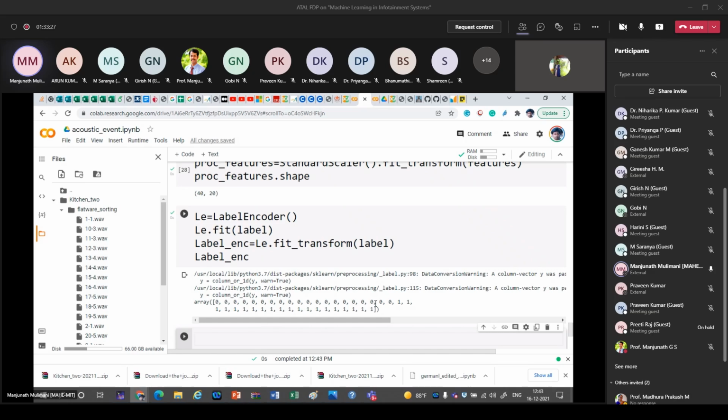Once both are ready, we will divide the data set into a training set, a testing set, and a validation set. The validation set is not required here; I will just use the training set and the testing set. For that we require the train test split function. That is available from model selection, I think. Yes, scikit-learn. So we know what models and what functions can be used. Model selection.